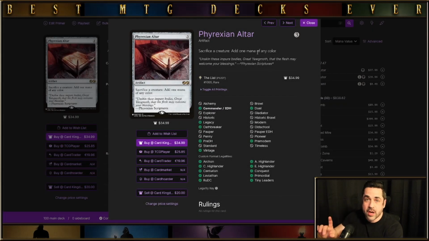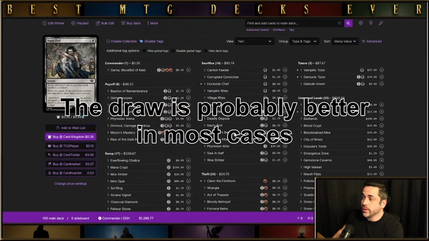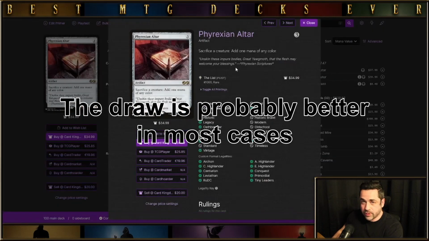Now, one thing to note about something like Phyrexian Altar, if you want to use this mana for something that's not an instant spell, you're going to have to forego the draw that you would get from Garna, and then you would sacrifice them after combat, because the mana will drain from your mana pool at the end of combat if you do it during combat. So it really just depends. Would you need the mana, or do you want the draw effect?